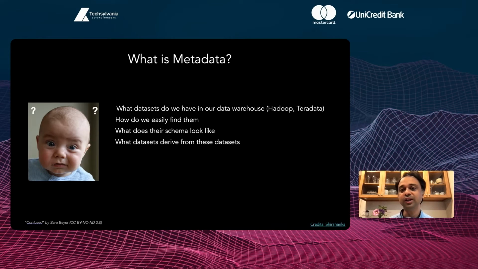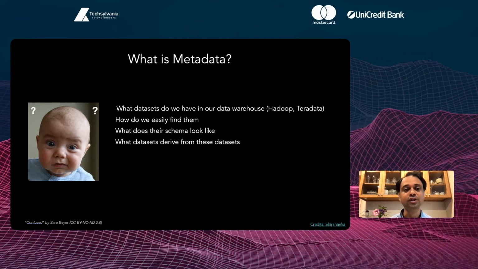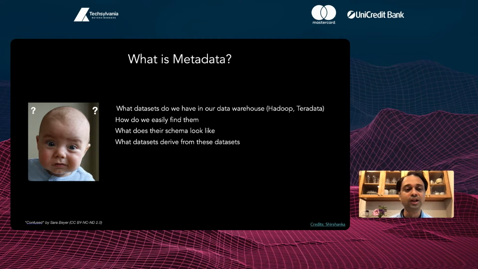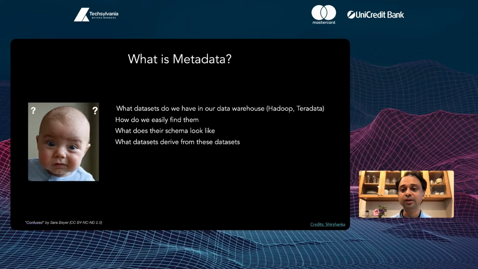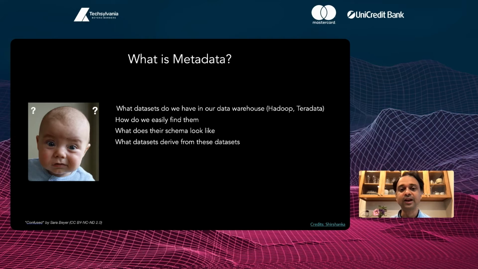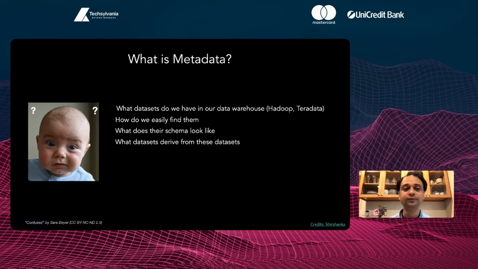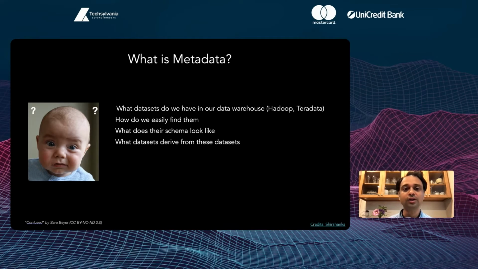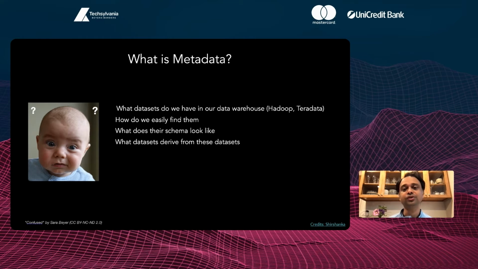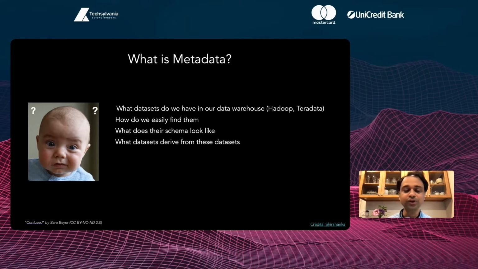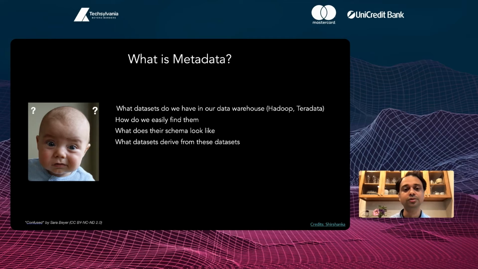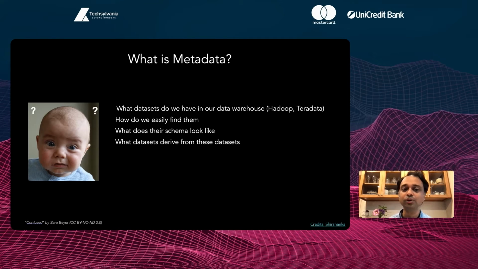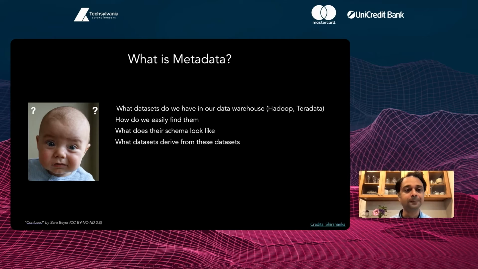Once they find some data set that maybe matches their English description, what does that schema look like? Who owns those data sets? Which data sets are derived from that particular data set? And on the flip side, what data sets or data flows do those data sets depend on? These are all, at one level, fairly basic questions that you ought to be able to answer. And many years ago, we found ourselves in a situation where we really didn't have a system to answer these basic questions for the thousands of users who were using our data lake.